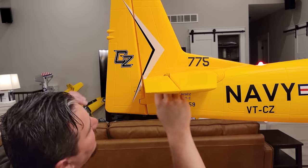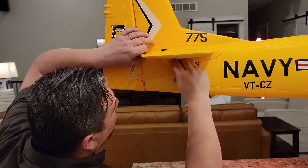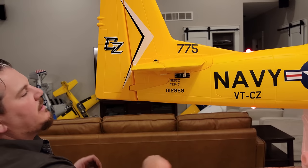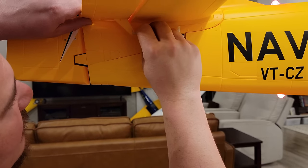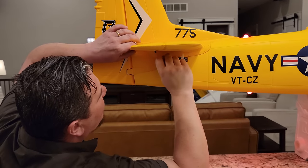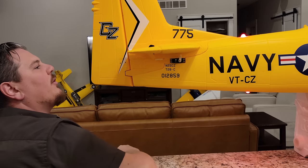That is not level. It's close. Okay, another one. Try it again. That is not good. Need one more. Half, one more half again. We'll see how that looks. Now that's too far. So now I'm gonna go one half back. And I'm looking at both sides, folks.